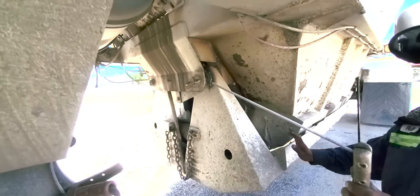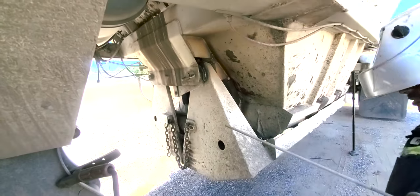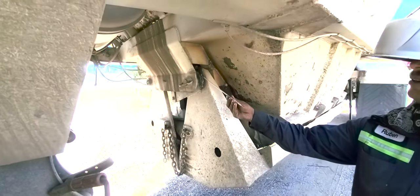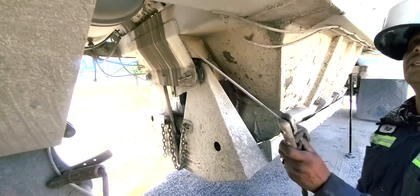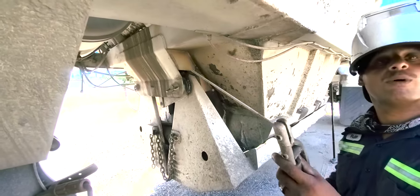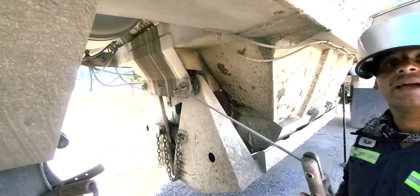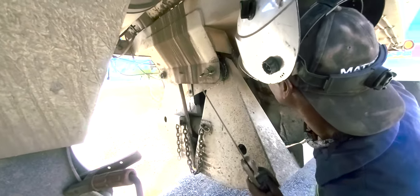This rod is much thicker. This is 6011, that's what we have on here now. What we're going to do is put 7018. That's so it won't break again. So that's what we're going to do now. Take your time.